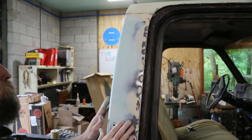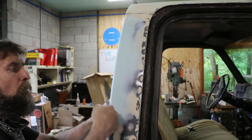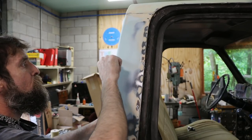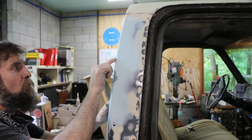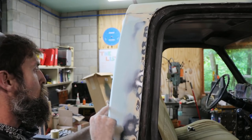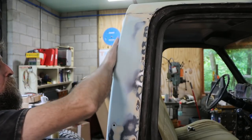All right, so that post turned out really nice. And the reason why I blew this off like I did, really close, high pressure, is because it exposes all the little pinholes. And if anything's gonna show through paint or primer, it'll be those little pinholes. So we need to fill all these. I'll show you how to do that super quick. And then this will be done, pretty much. It turned out really good.